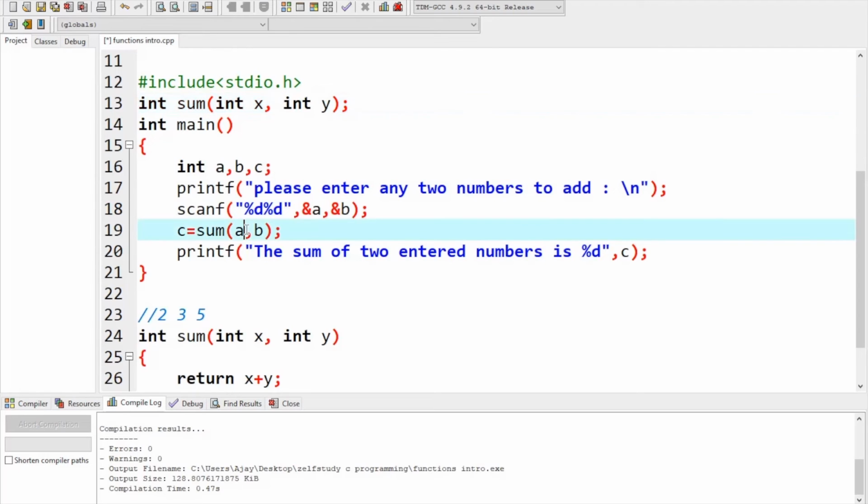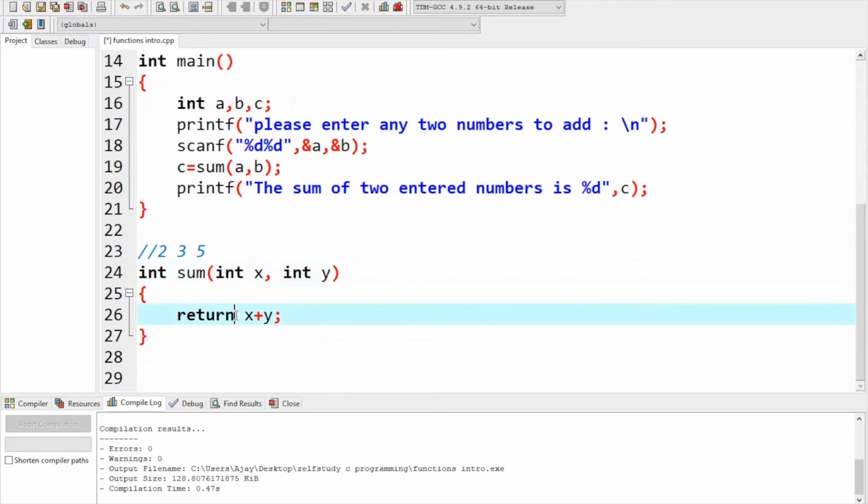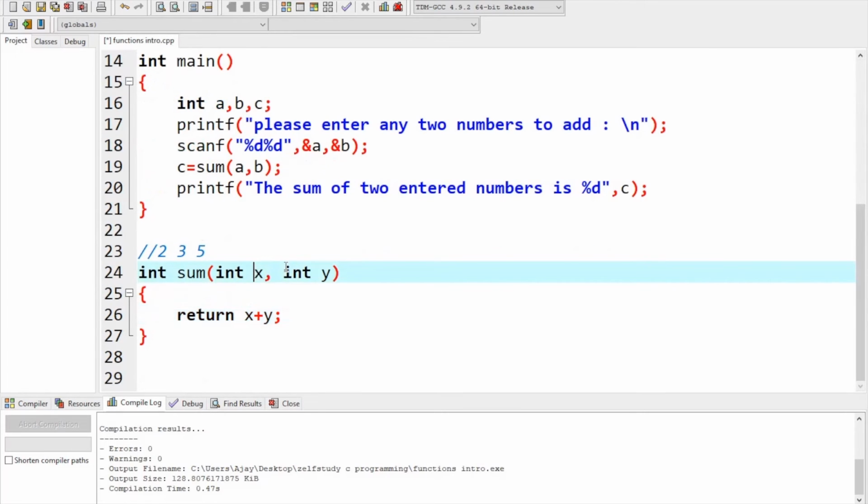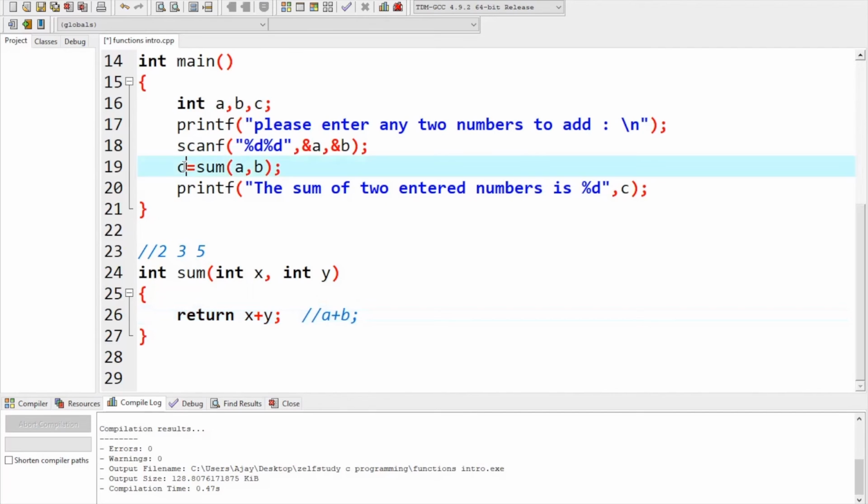We are passing two parameters, a and b, that were just scanned. It will go inside the function and add those two, x and y. So a will be x here and b will be y here. So x plus y is indirectly a plus b. It will add those and return to c, and we are printing c here.